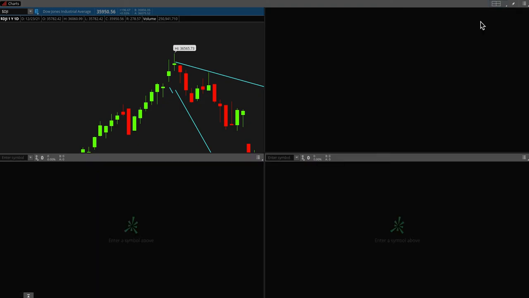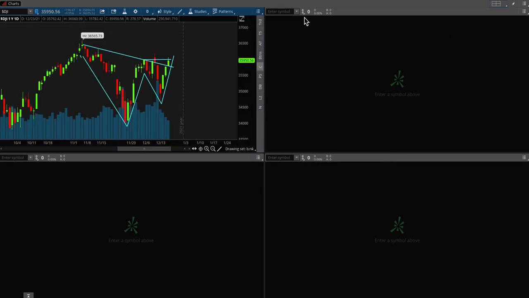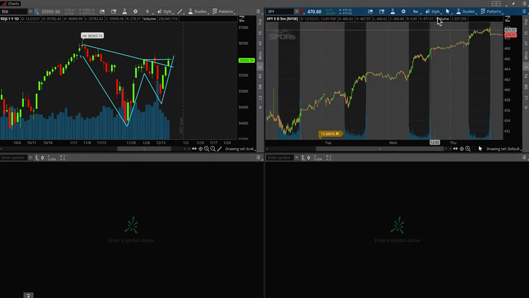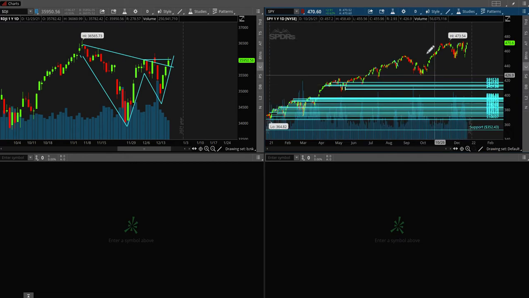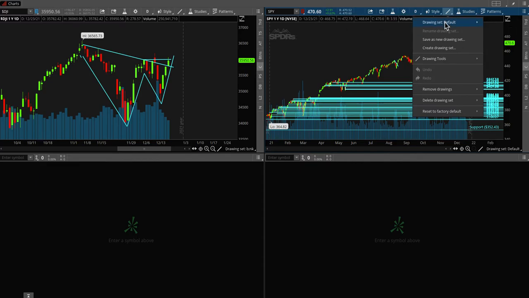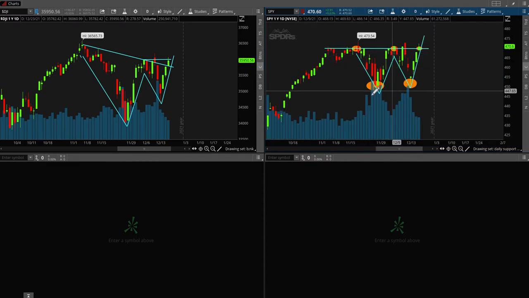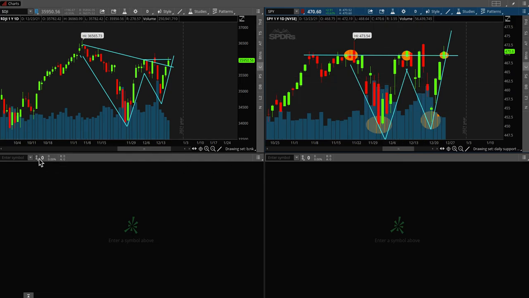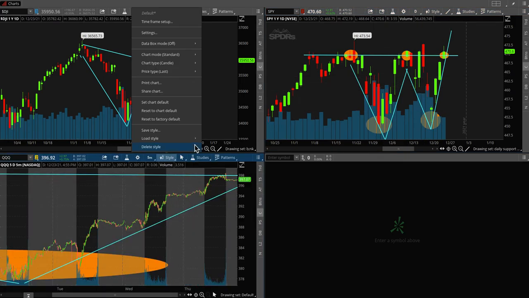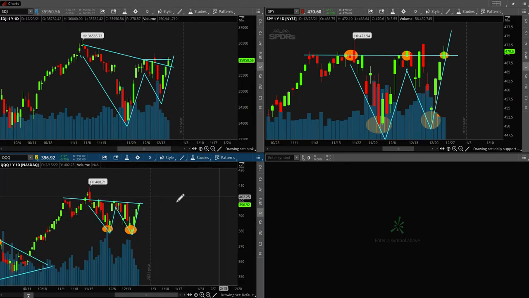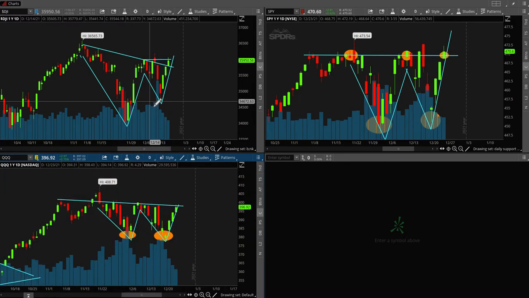So we have the Dow Jones Industrial making a double bottom, also the S&P 500 making a double bottom. Look, double bottom on S&P 500, and another double bottom on the triple Qs. Here, let me show you. So, guys, isn't that pretty interesting? Basically, we see three double bottoms on the three big sectors of the market: the Nasdaq, the S&P 500, and the Dow Jones Industrial.